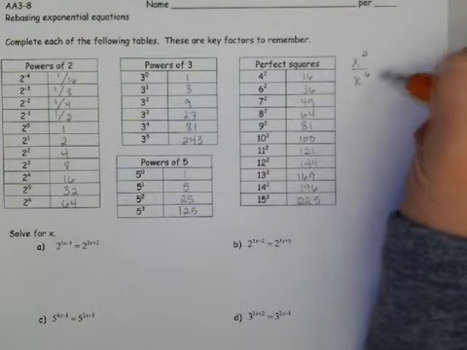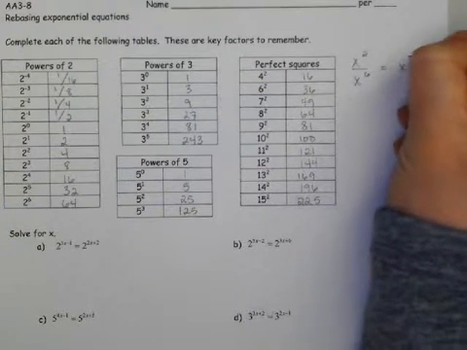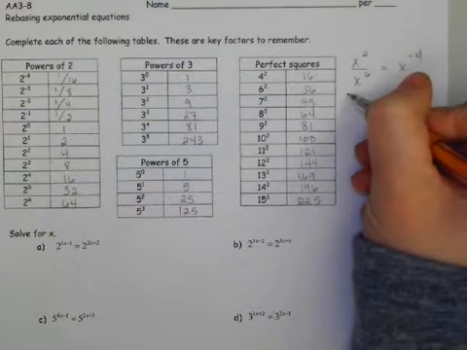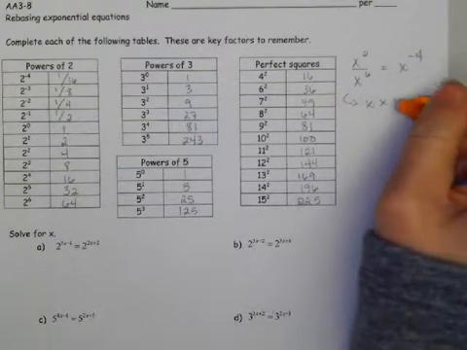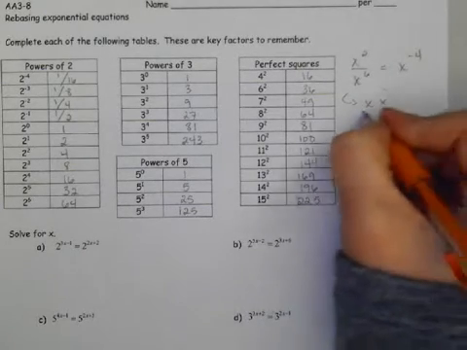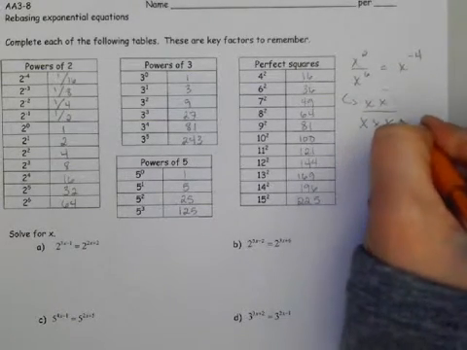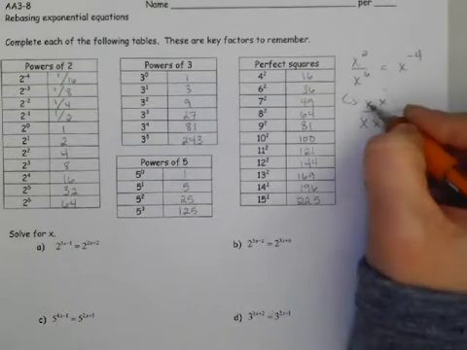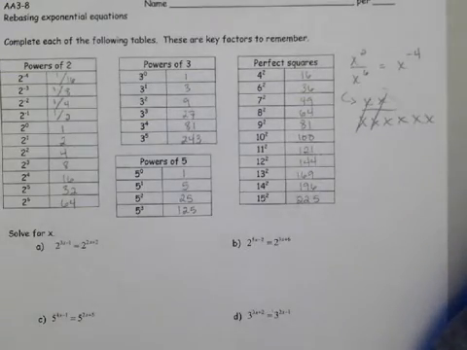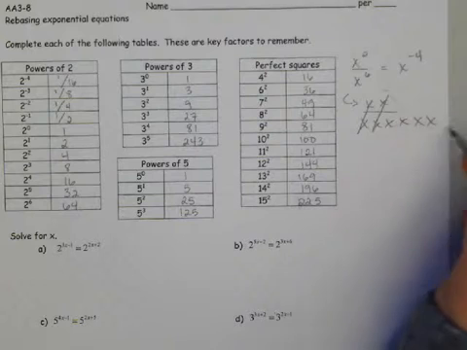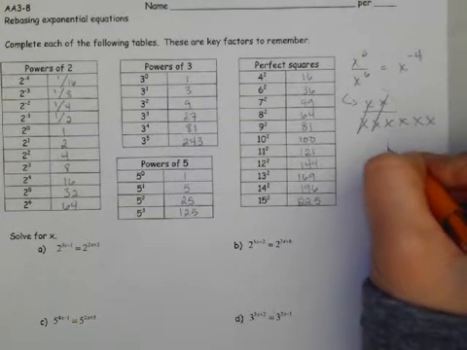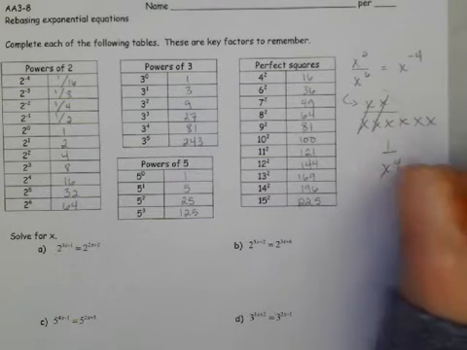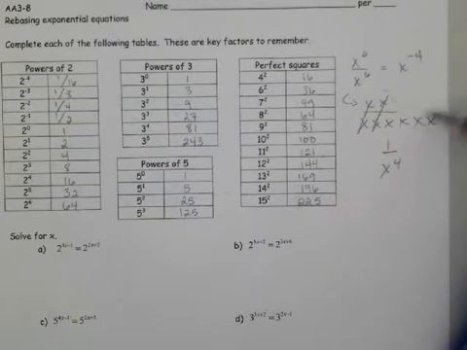The other way to look at that is if I have just two x's, x times x on the top, and x times x times x times x times x times x on the bottom. Two of those divide out, and what I'm left with is 4 x's, or x to the fourth on the bottom, which means I have to write that as 1 over x to the fourth. So that is why that negative exponent rule works. So that's why this is going to be 1 over 16. That's going to be 1 over 2 to the fourth. So that's the negative exponent part.